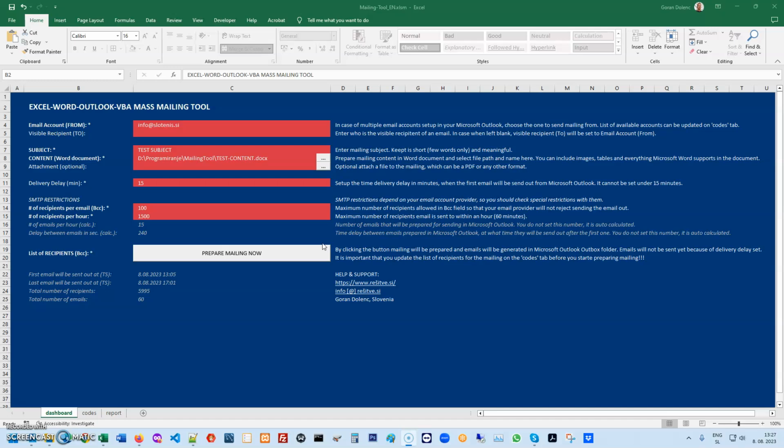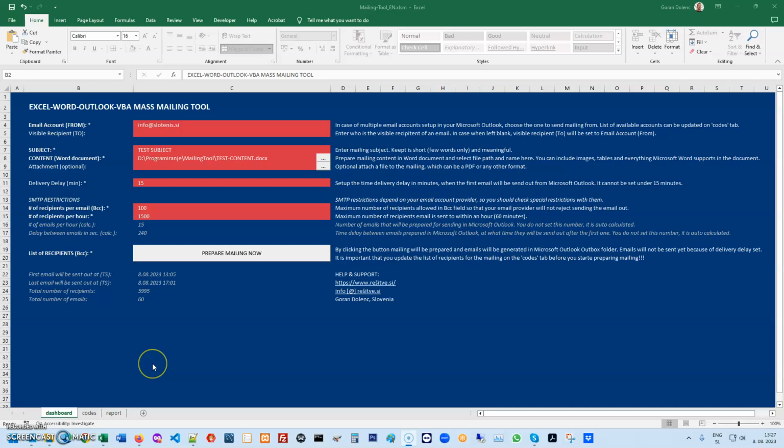So that is why we need a special tool to send out larger mailings to multiple recipients.